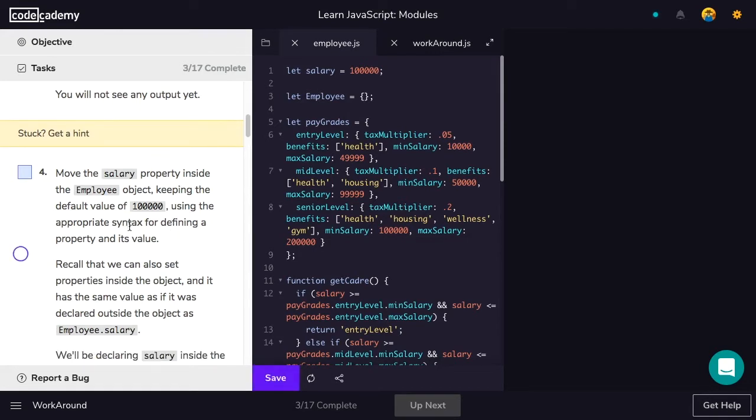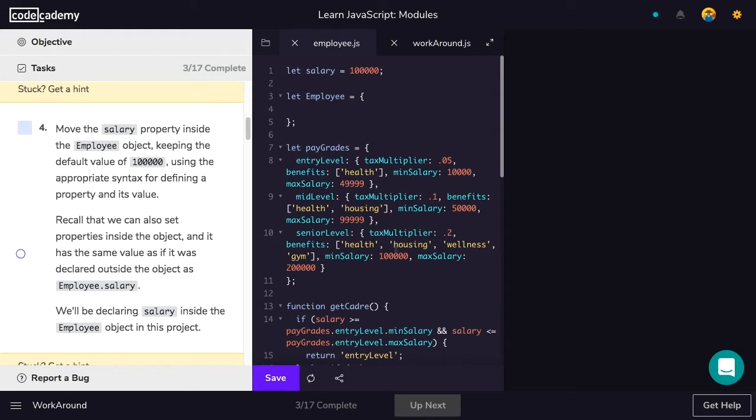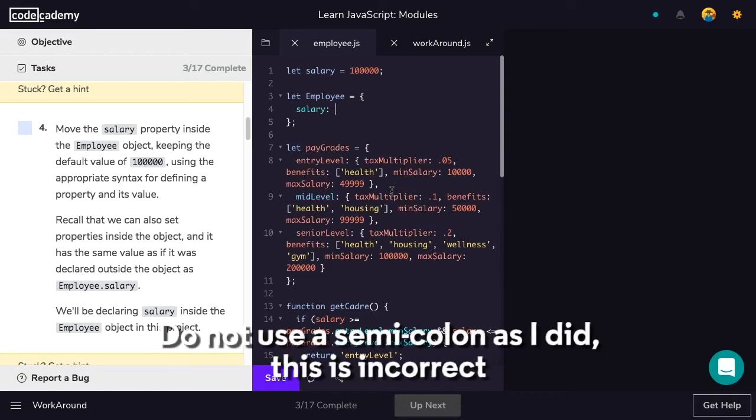Oh, maybe not. Step 4, move the salary property inside the employee object, keeping the default value of 100,000 using the appropriate syntax for defining a property and its value. Remember, when you are constructing an object, you want to use the key and then a colon and then the value.